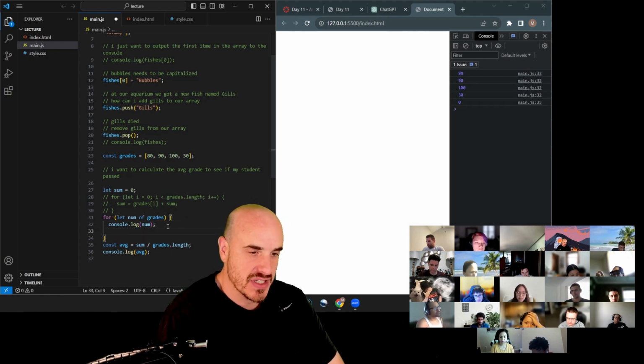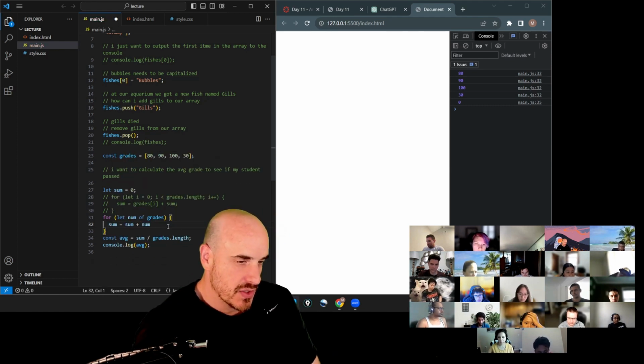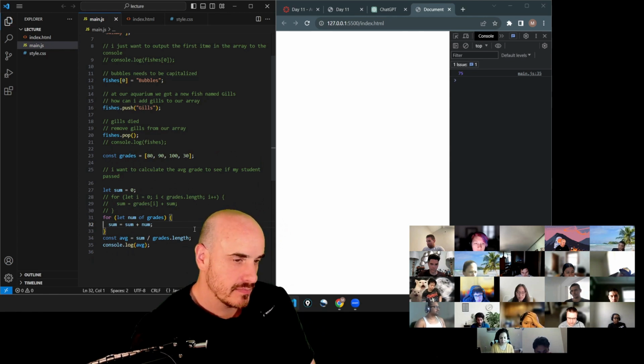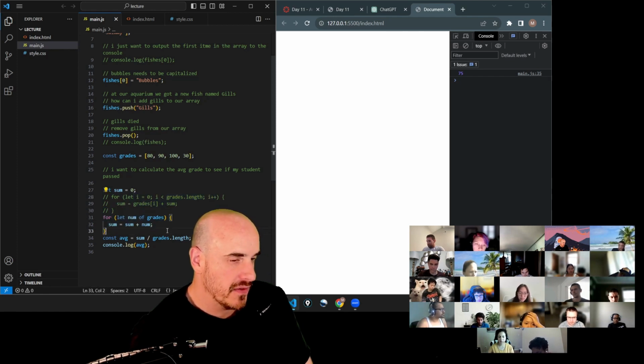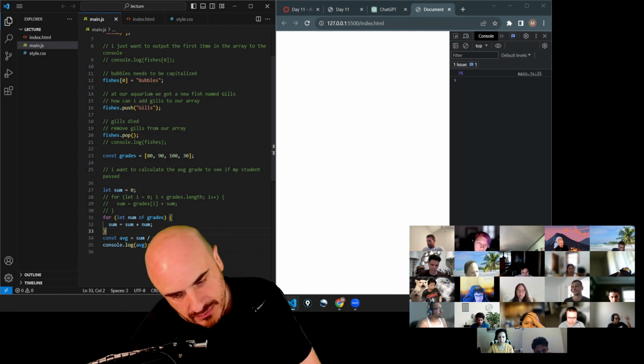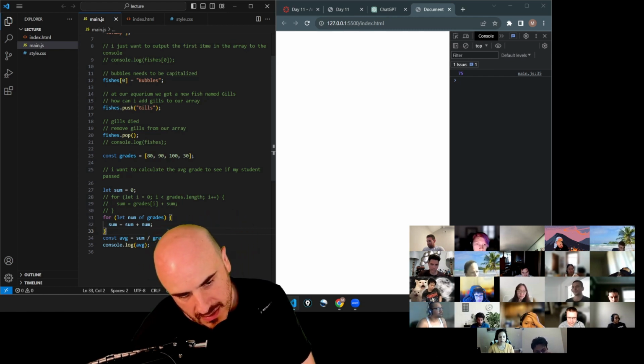And here I can just put sum equals sum plus num. So it's a little bit cleaner. They're totally equivalent though. It's just a visual nicety, kind of syntactic sugar maybe.